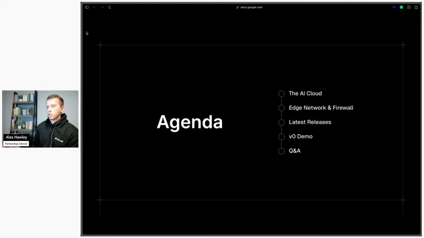And then Vercel is always shipping. So I'm going to have a review of some of the latest releases that we've had. I don't have nearly enough time to go through all the releases that we had the last quarter. So I've picked some of the major ones that I feel like are most prevalent right now, and then I'll go through some of the details. And those will include some recent ships that we had to V0, which is shipping every day. And then I'll also do a demo of some of the latest features on the platform.